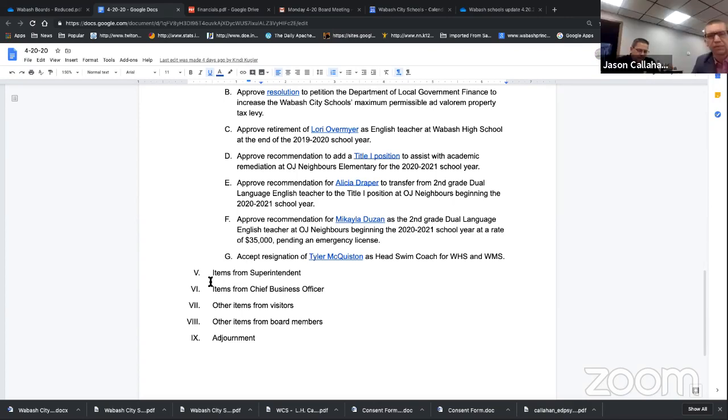Motion passes. Item E, approve recommendation for Alicia Draper to transfer from second grade dual language English teacher to the Title I position at O.J. Neighbors beginning the 2020-2021 school year. Have a motion? So moved. Second. Discussion?